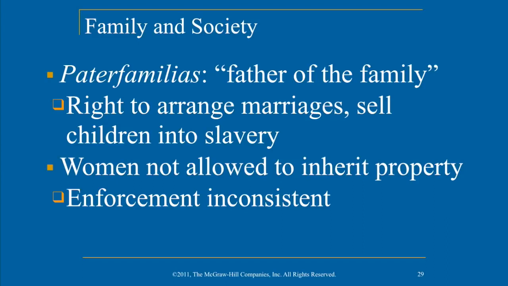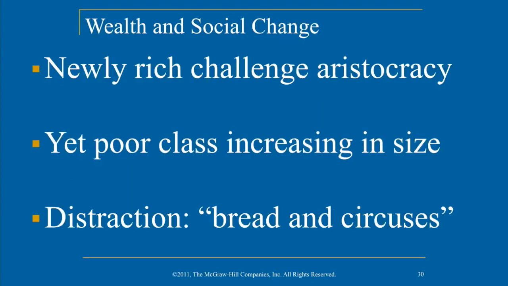This didn't really happen as much as it could have. Later in the empire, women were holding a lot of land, making a lot of decisions. And even that whole thing of the pater familias, the right to arrange marriages and sell children, we have very little evidence of fathers actually abusing this power and being so evil and tyrannical. Most of the time, the fathers were pretty good. But it's nice to know that they had that power, and that this is kind of a radical way of owning other people. Children don't have rights and neither do women during this time, at least in the way the Romans saw it.